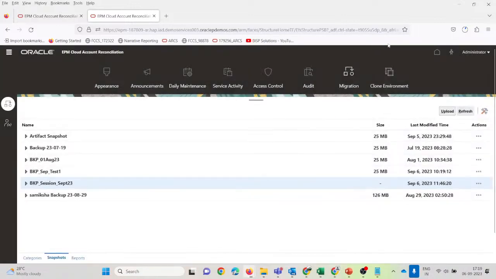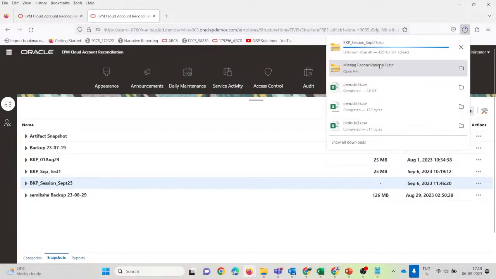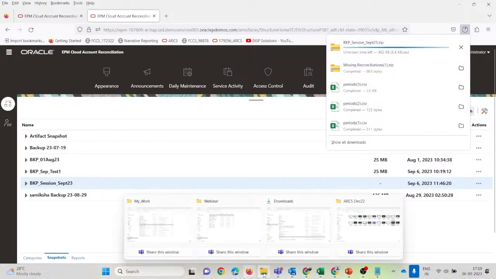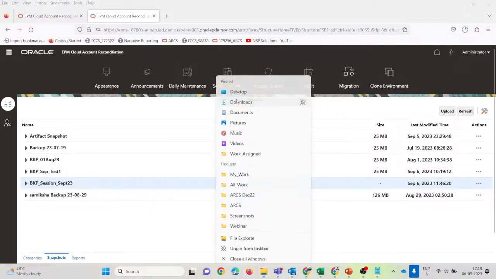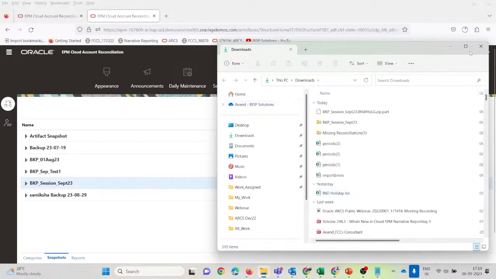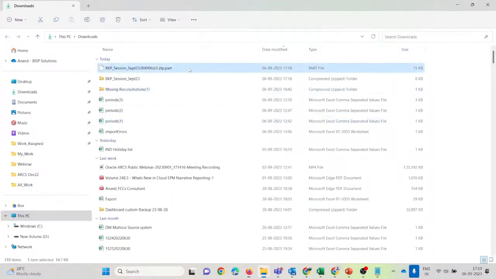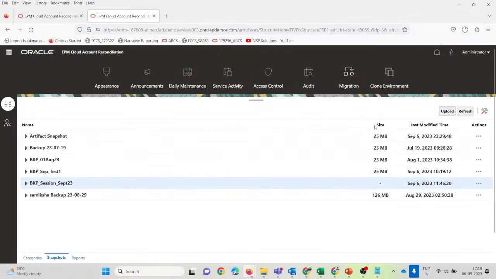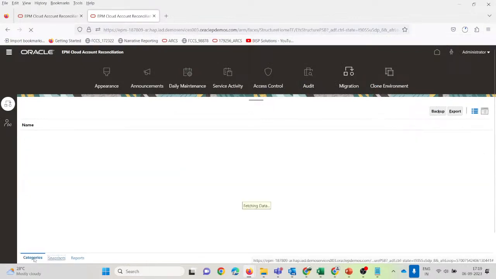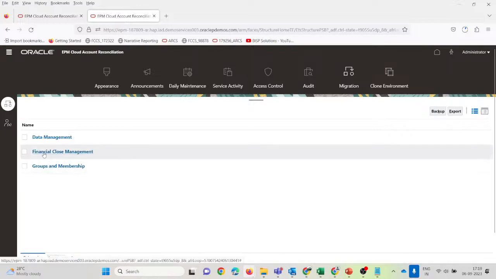So we will just go and see whether this has been downloaded or not. Under this download button, it is processing basically. It is still downloading. Then we have this option of categories, and all these names are called artifacts.